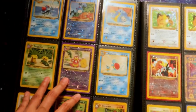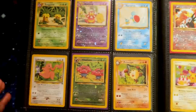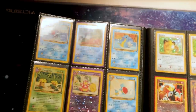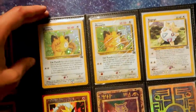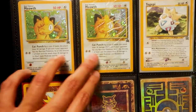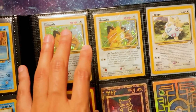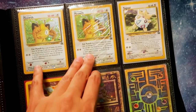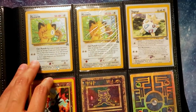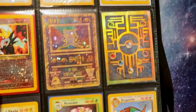In my later YouTube career, I did open up the whole set of Southern Islands and look at it in all of its glory. Moving on, we also have some Meowth promos. I have one that's sealed and one that is loose — this is the collector in me wanting to have the sealed version and the play version. I did this for quite a few of them. We've got the Meowth, Togepi, and Entei.